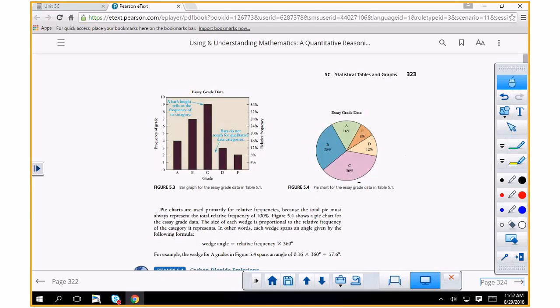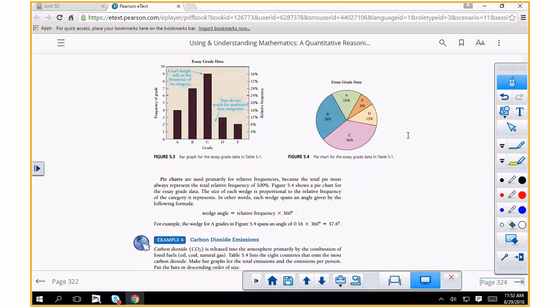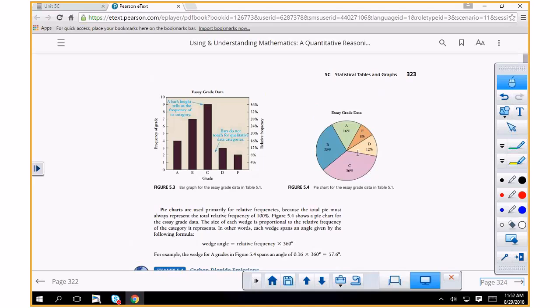Do I want you to know how to do a pie chart? Yes, yes, yes. How to construct one? No. How to calculate? Yes. Let me give you an example right here. Let's say you had this on my test or homework, and I said this is rent, and this is utilities, and this is fuel, and this is food, and this is going out. And let's say that you make $1,000 a month. I'm just using 1,000 for easy math.